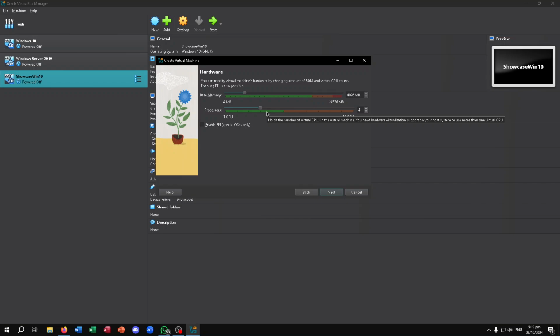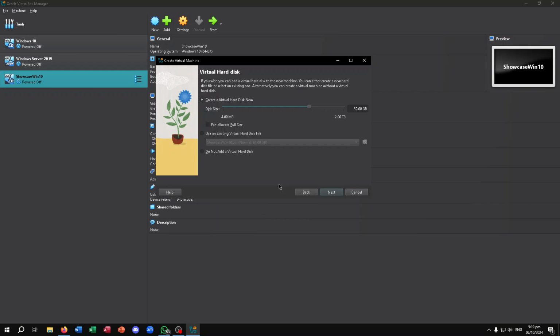In your case, you may allocate more, you may allocate less, depending on your machine's capabilities. So we're going to click on Next here for now. And now it's asking us to create that virtual hard disk. Like I always recommend, I encourage running a minimum of about 64 gigs, especially if it's a virtual machine that you're going to be running frequently, so that you have enough storage to actually use the virtual machine, but also so that you don't have to worry about any storage restrictions for activities you would want to do with this virtual machine.